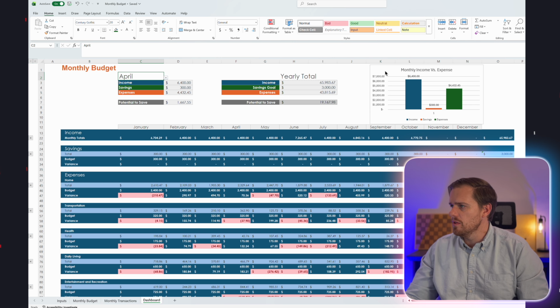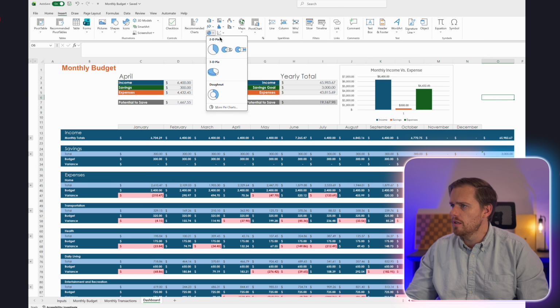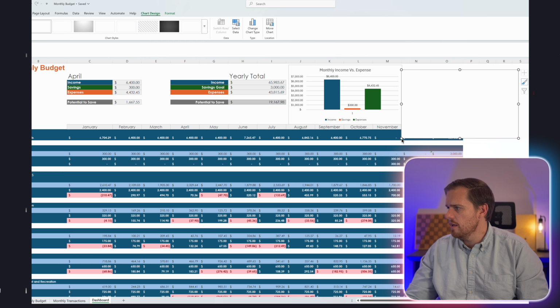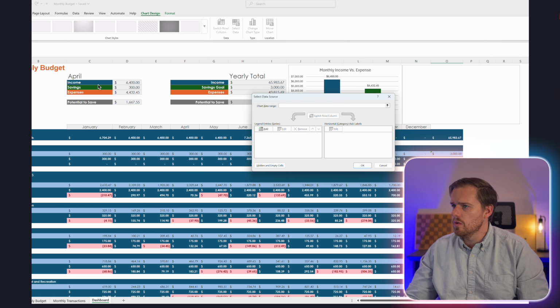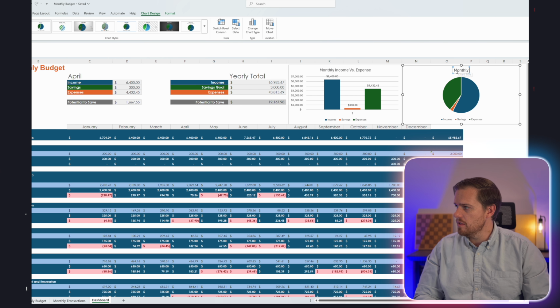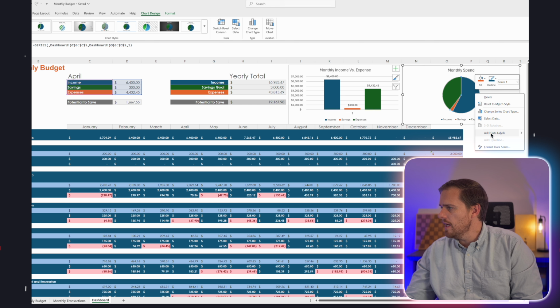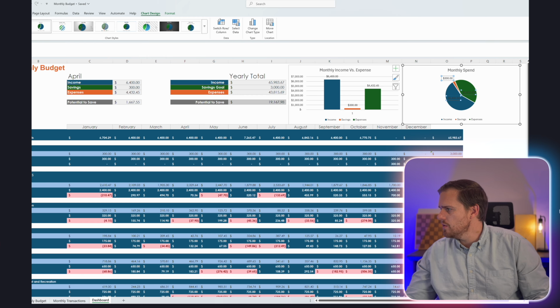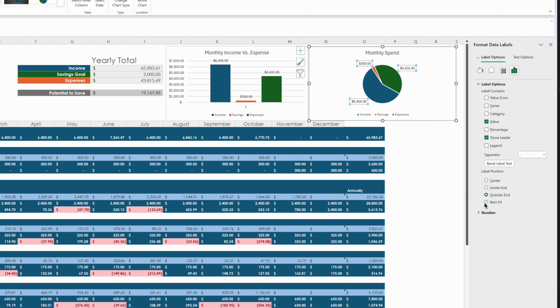And then I also want to enter in a pie chart. So we'll go ahead and enter that in real quick. Let's format it so it fits in nice and well. And we'll go ahead and select our data source, and we'll go ahead and select this right here, press OK. And we'll rename this to monthly spend. And then we're also going to add data labels. And I don't like those very much, so we're gonna go ahead and change that a little bit. And we're gonna change where that goes to, let's go to outside end, and then that way we can see the associated dollars accordingly. And that's it.